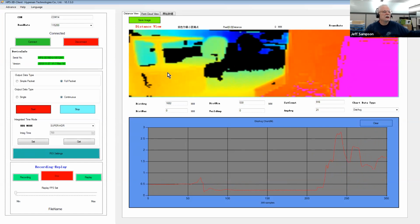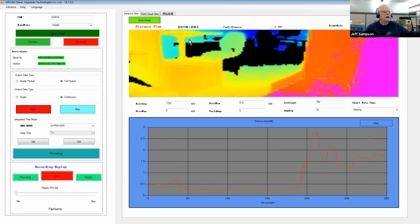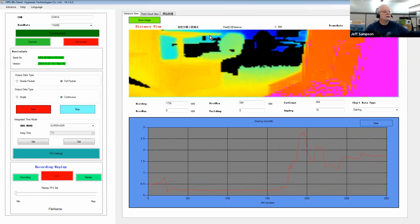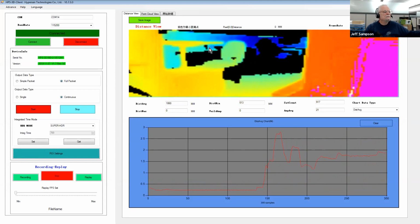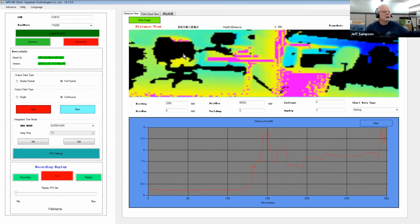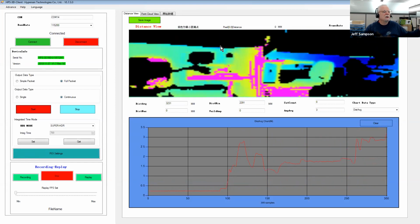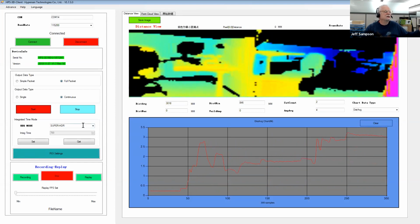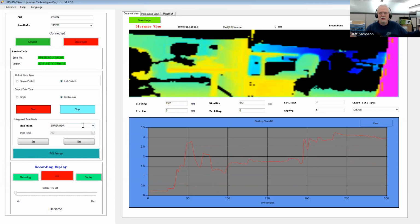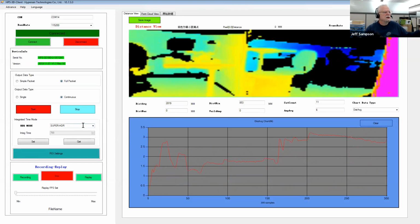So again, there's a chair sitting there, and there's that rolling bookcase thing, and is that a desk? What is that? I don't know what that is. And here's the stuff we started looking at. So there's a chair sitting there, and again, here's a desk, and here's a monitor. And possibly you can set this, because instead of the super HDR, you can set it to no HDR. I can't remember what the H stands for, but DR is dynamic range, I believe.